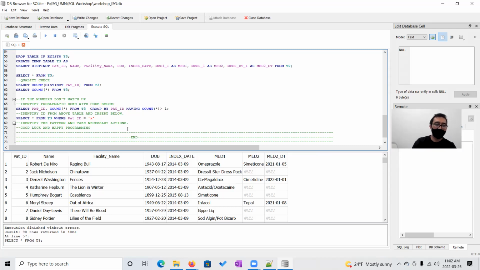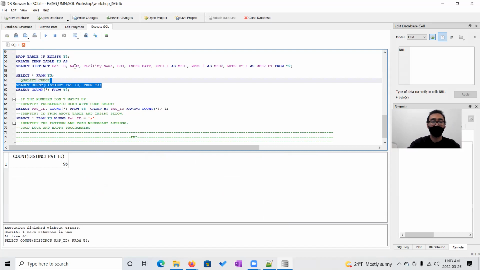Okay, I'll take that as a no. Now, looks like, guys, we have one observation per row, right? Let's do some quality check. So let's count the number of distinct patient ID in my final table, which is T3. 98.